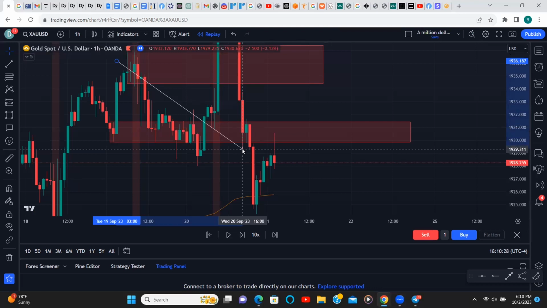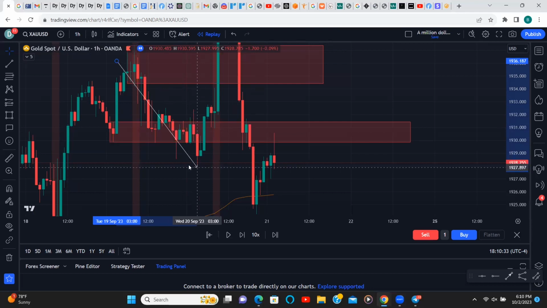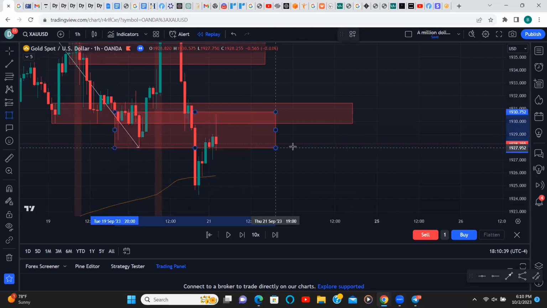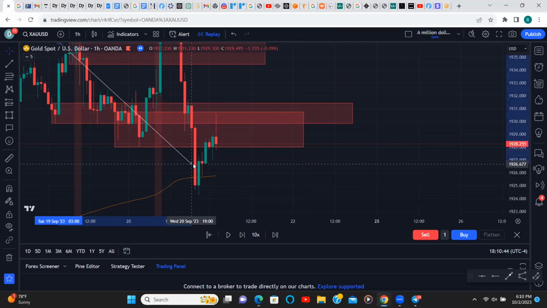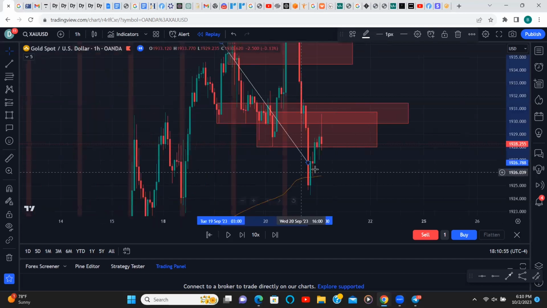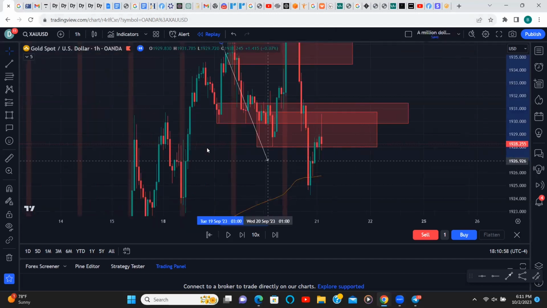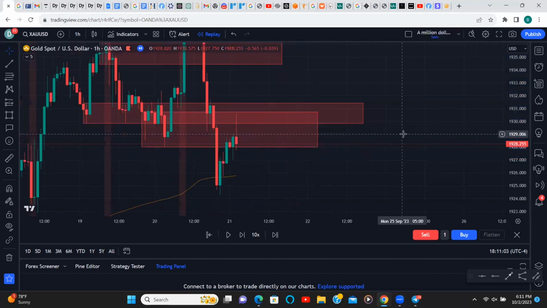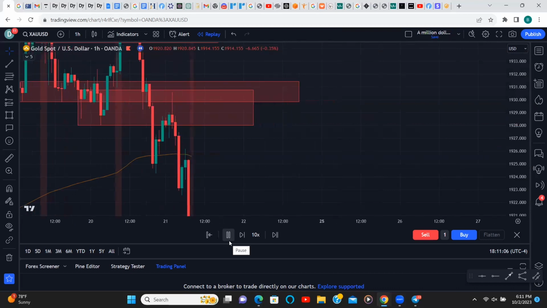But guess what happens right here? Price closes below this low right here. I'm going to box up this low. I want you all to pay close attention. It closes below structure. Therefore, price most likely wants to continue to sell. Now, is it going to, 100%? Absolutely not. We don't know that, because price just tapped into this demand zone right here. So we don't know what price is going to do. Let's just see what happens.